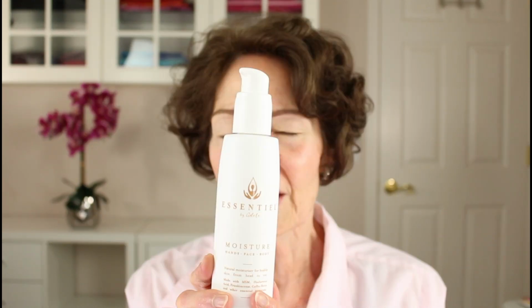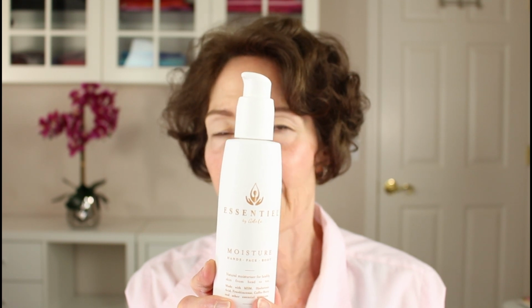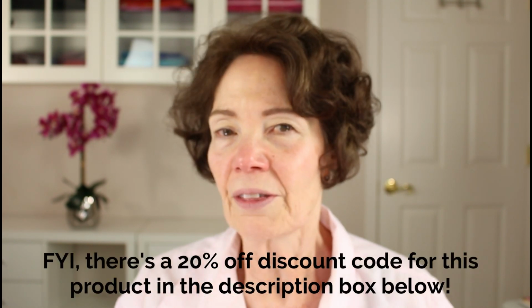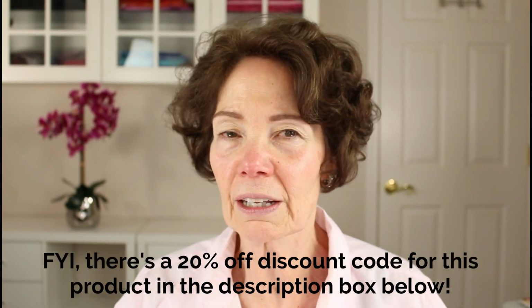The other thing I've also done, and I don't know if you all are running into the same issue, but with having to wash hands so much, my hands get so chapped and dry so easily. So I've really had to, in the last couple of weeks especially, use hand cream a lot more than I ordinarily do. And this is one I've really found that I love. This is Essentiel by Adele, and it has a lot of botanical and organic ingredients in it, and it feels absolutely wonderful. There's a little bit of fragrance to it, and I'm not particularly fond of products with fragrance, but it really is a very pleasant, light fragrance, and it dissipates pretty quickly. So I really don't have a problem with it.